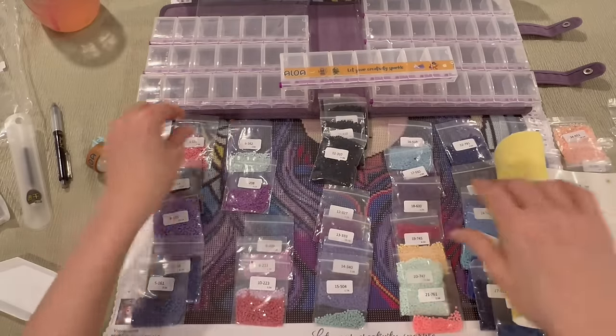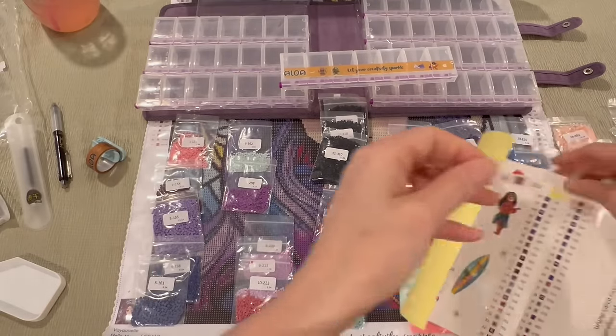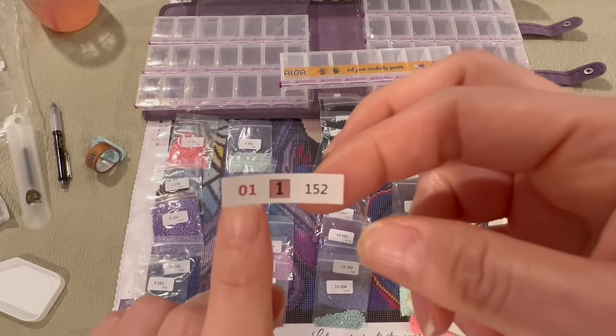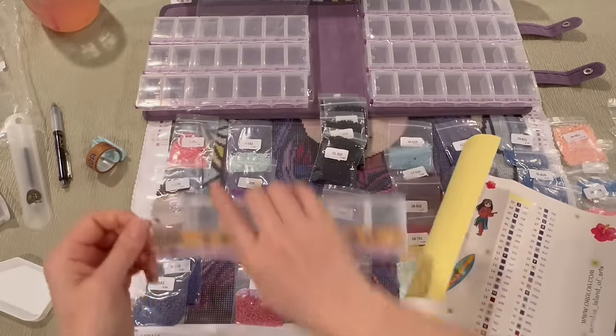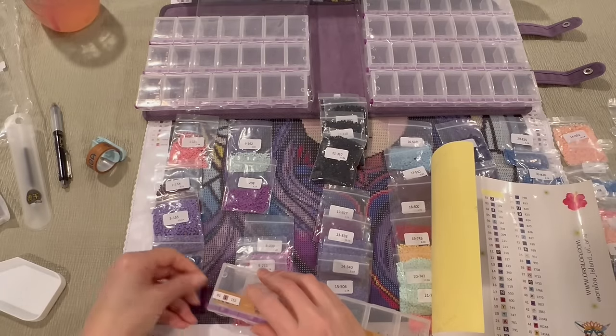So the first one is going to be 152, which is number one. And when I say number one, I'm talking about the symbol, not this one. Because I do kit up and I diamond paint by symbol.